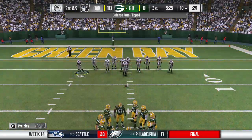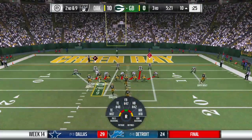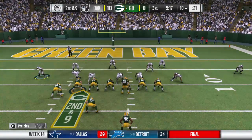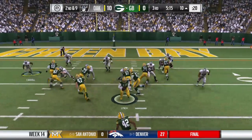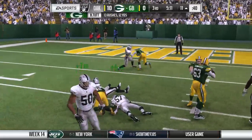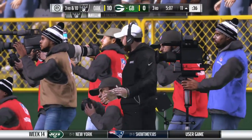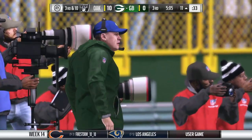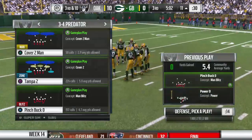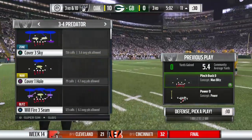And ready now for 2nd and 9. Now a handoff as they run left side. And this has been a recurring theme tonight for sure. Nowhere to run. Back to the line of scrimmage, that's all. No gain on that run, and while this team is down, they're not out of it by any stretch of the imagination. Maybe you just have to think about a different style of running in order to get this guy going.